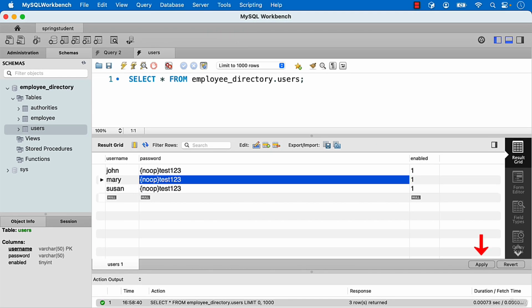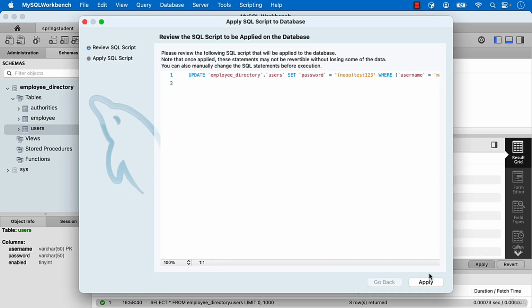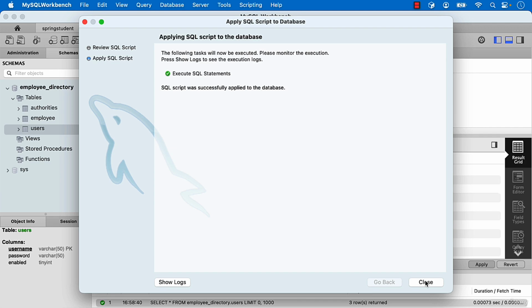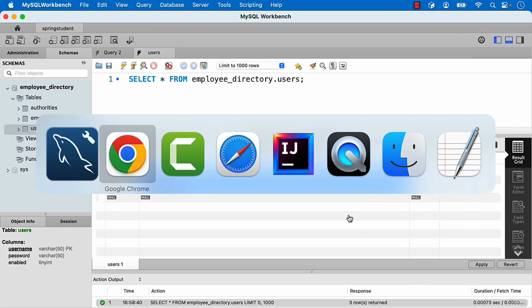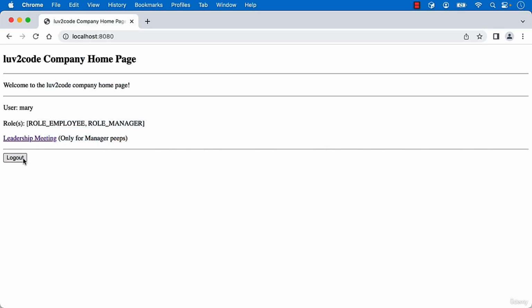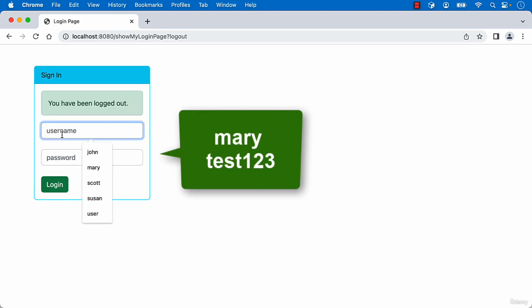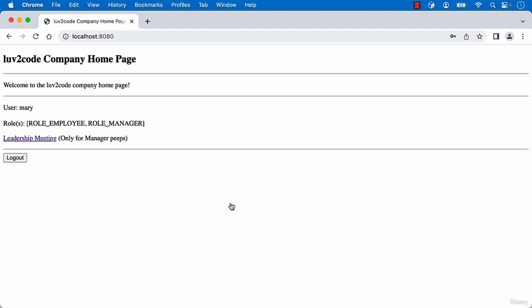Again, remember to go through the steps of doing the apply to actually apply this to the database. Now I can log out over here and log in one more time, Mary, test123. And excellent, I'm back into the application. All right, so this is really good.